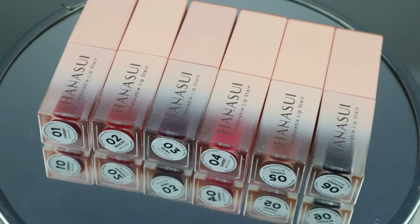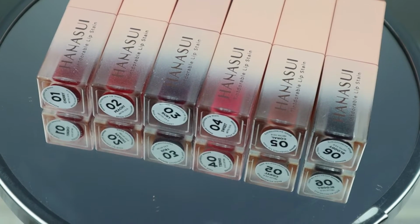I did purchase all the shades for this collection, so you might want to see this until the end of it. You don't want to miss any single shades. There are different tones on the packaging here, so you guys can see there's a gradient of colors. It describes how bold the shade is.